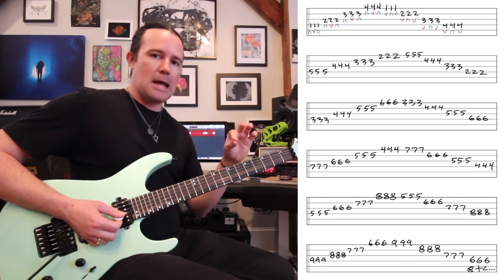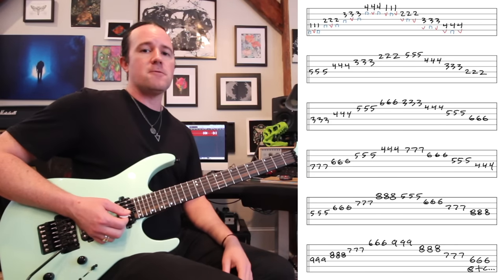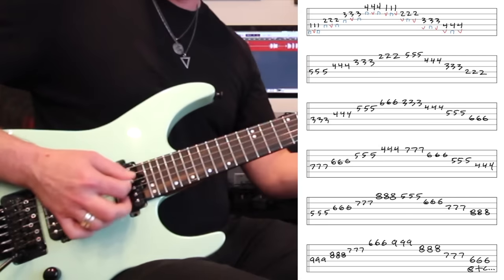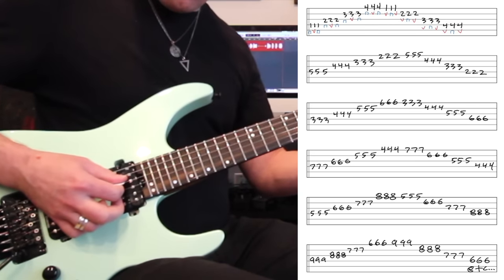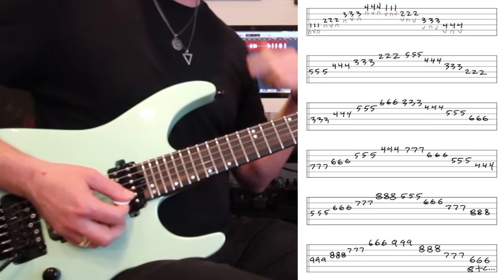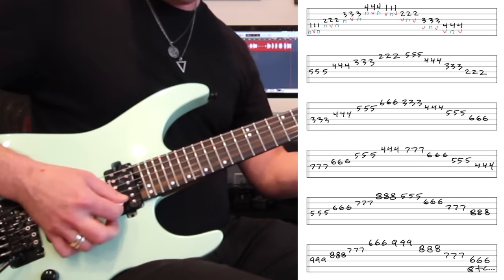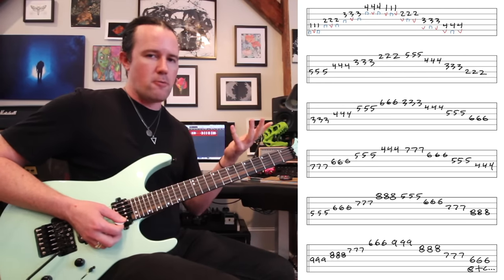And as you do that connecting downstroke, down, up, down, down, like that right there, what I want you guys to focus on is not making a downstroke, then another downstroke. I want you to make a downstroke that connects those two strings. Do you see that right there, how my pick kind of falls through and rests on the G string? And then I just push it through when it's time to play that note. This is really important if you want to get your economy picking in check. It's called a rest stroke.